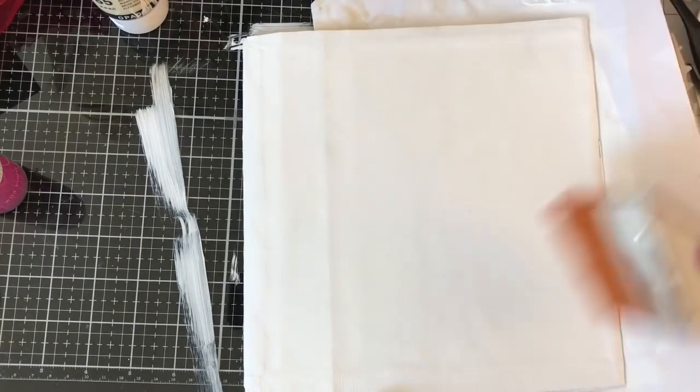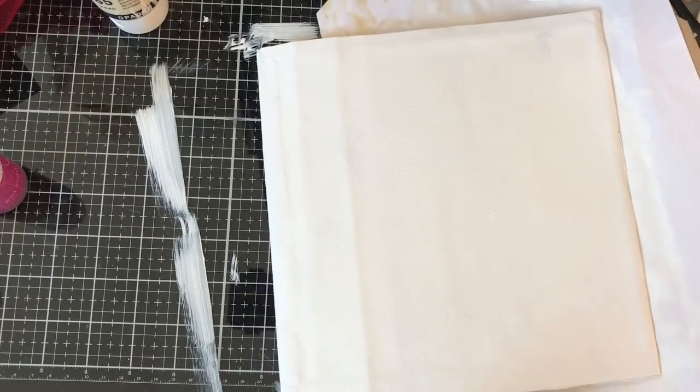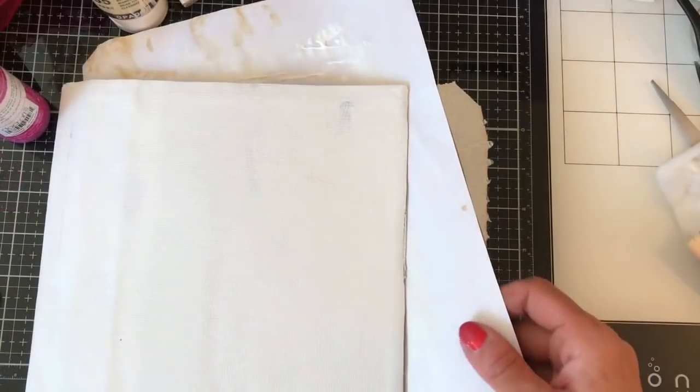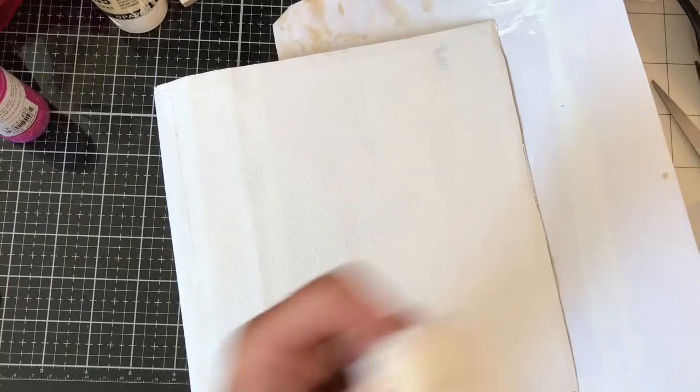Okay, so I probably should just leave this for a few seconds now for it to dry, and then we will come back and obviously put on some other coats. Okay, so that's dryish now, so hopefully it's dryish to work with.